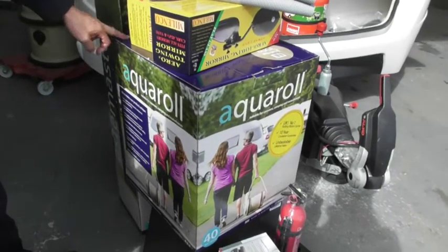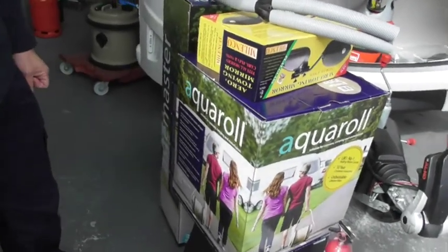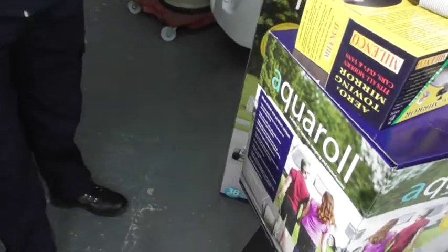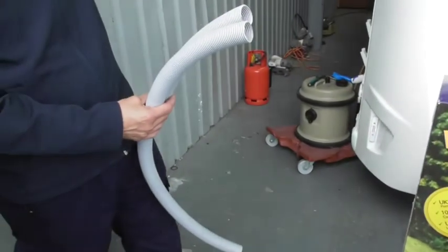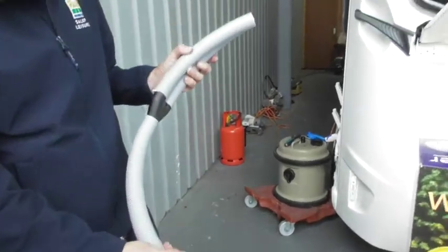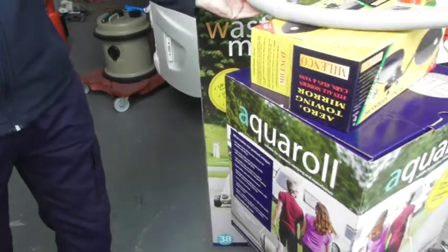Okay, Aqua-Roll. I've got ours set up. I've got everything set up to show you it all working. Obviously, Aqua-Roll is a Waste Master. So that's where the wastewater is going to go in. This is the pipe which connects to the side of the van. You see where my bucket is? I'll show you this in a second. This just slots into that. That slots into the waste there. Yep. So it's quite straight.